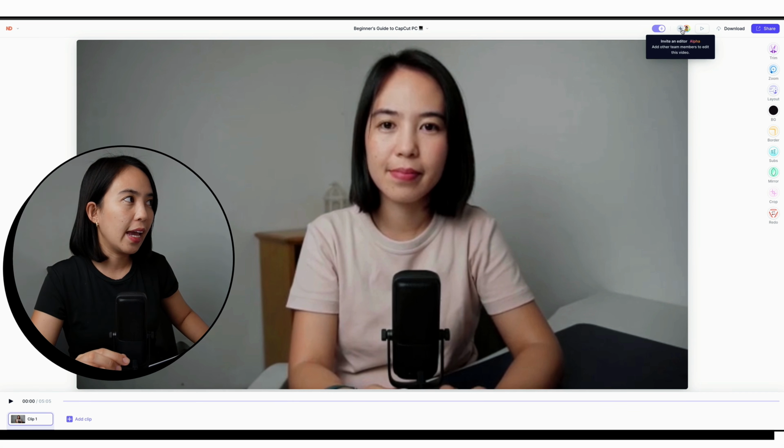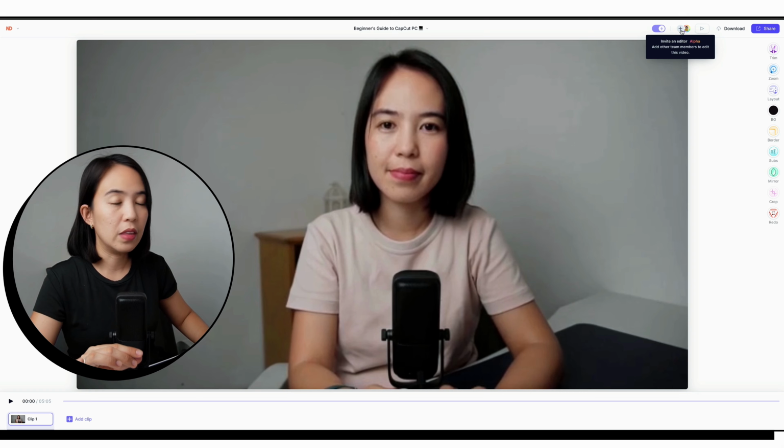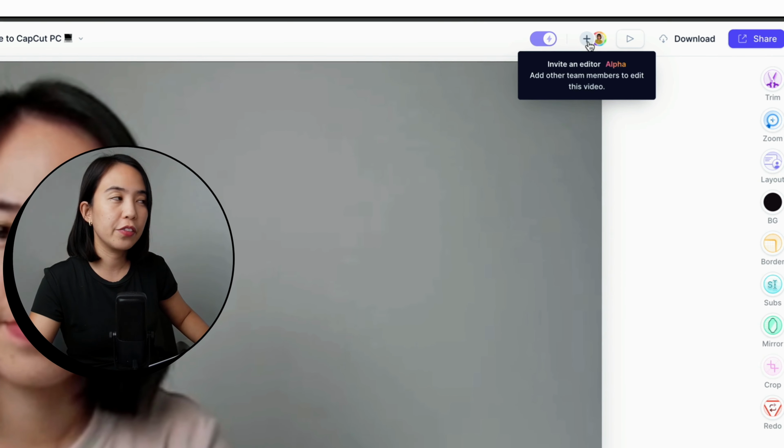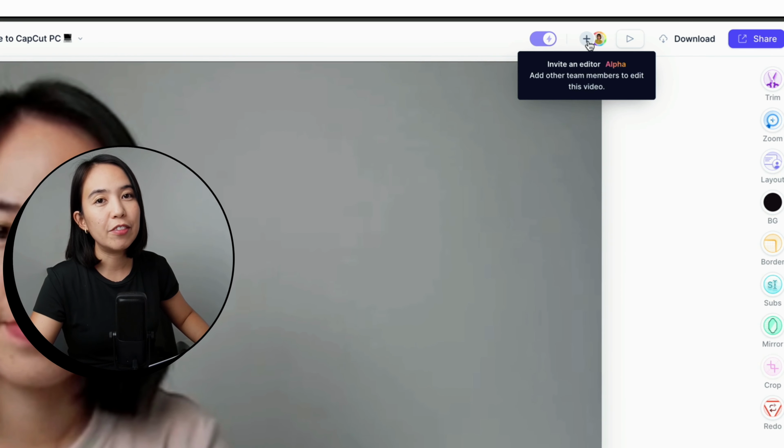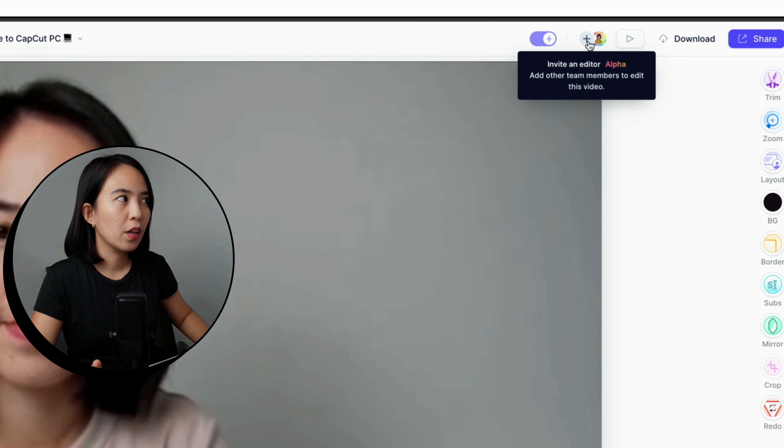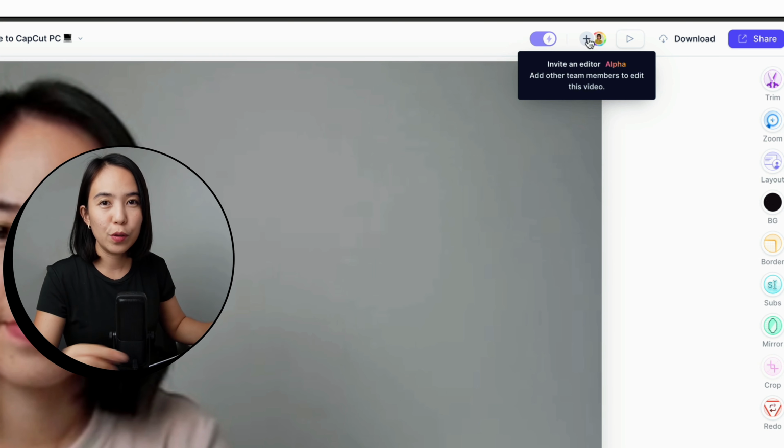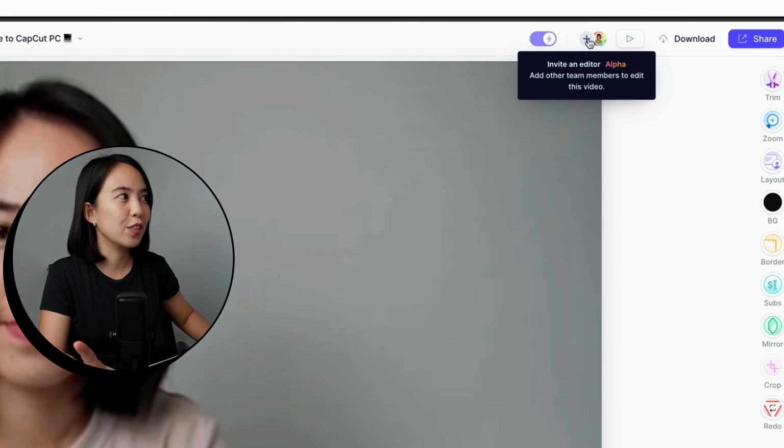And Tella also has the collaborative editing feature, where you can invite your team members to edit this video, record the video with you, review the video, or anything that you do with a video. You can add a workspace member, like a video editor, or someone who likes to collaborate on your video. So that's great, right?